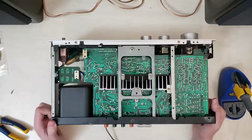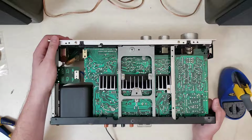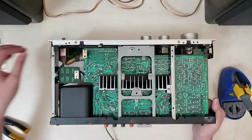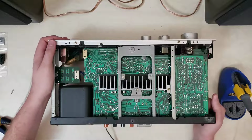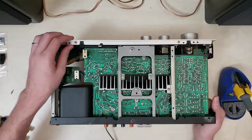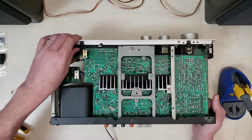All right, I think that looks pretty clean, workable enough for what we're doing here. And so now we're going to mount the power pack on from the other side, do the screw mounting, and then we'll come back over here and solder it all in place.